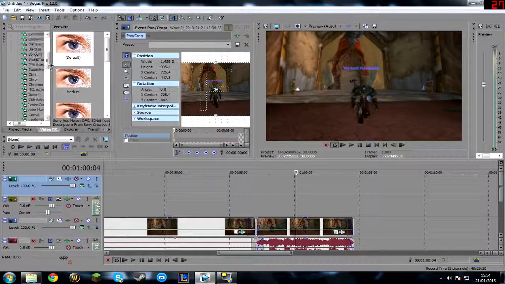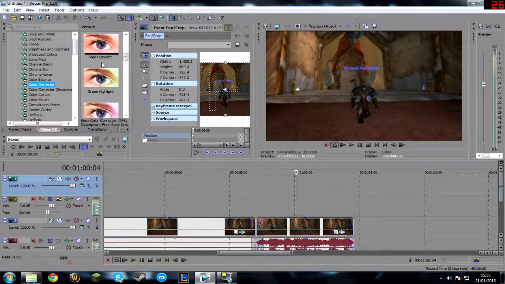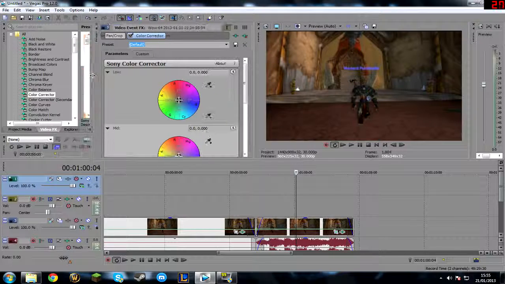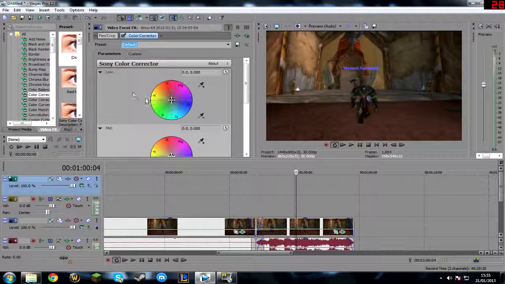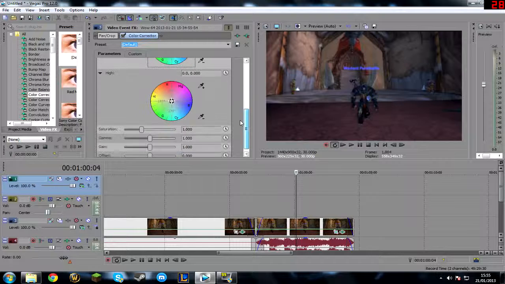So if we go over here to your video effects, you go to color corrector. Now, instead of selecting one of the defaults that are here, go to default itself, not the normal standard defaults. This won't change the color at all. And this is where the magic sort of happens. So low is going to control the actual everything of the video. Whatever color you're going for, I tend to use a blue tint, so go slightly towards blue, not too much. Medium, you can stretch out to blue a little bit more, but not too much. And high is where you want to be editing the most of your color.